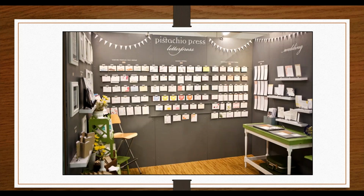I like this one because it's like a printing shop or a stationery store, and you can see that this is a really good way to display items that aren't huge. If you've got a lot of small items, sometimes if you've got a flat space where you can hang them and make them easily accessible, and especially if it's something printed, there's good lighting here. People can walk right up to them and see what's printed on the cards or what's printed on the stationery. And it just kind of gives a really simple way to display and for people to choose easily.